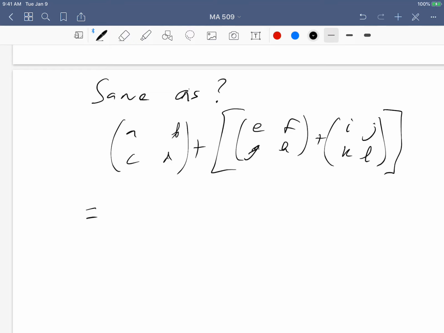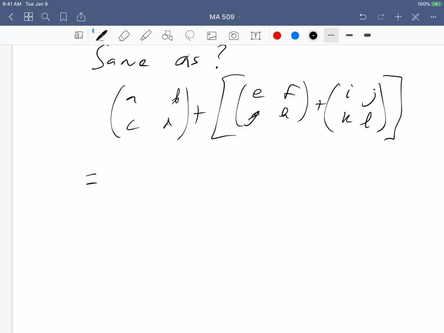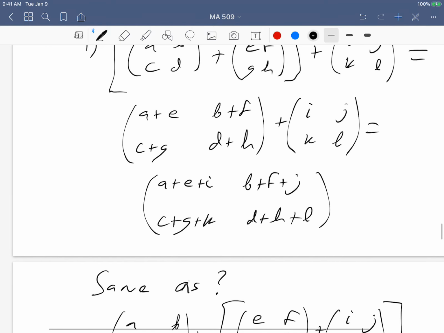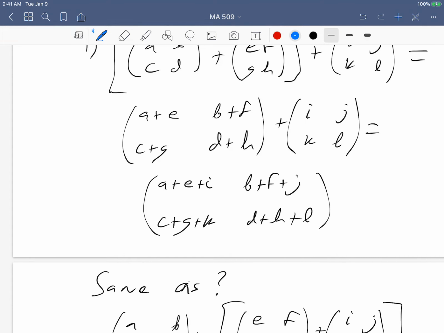And so here I'm going to skip a line, and you should see if you can do it, but we're going to take that A, B, C, D, leave it just as is, add the 2, and then do the third addition, and what we're going to get in the end is A and E and I, B and F and J, C, G, K, and D, H, L, just like before. So what we're using here, what I didn't write down up here, is we're doing an associative property of just addition in the real numbers as part of this problem. So that A plus E plus I, I wrote it as a sum of 3 things. Really what we mean is that sum, right? We have A plus E first, and we're adding I to it. And so up here, we could think about all these parentheses like that.